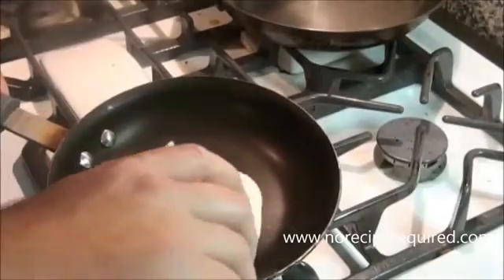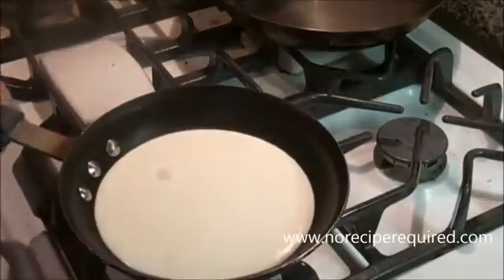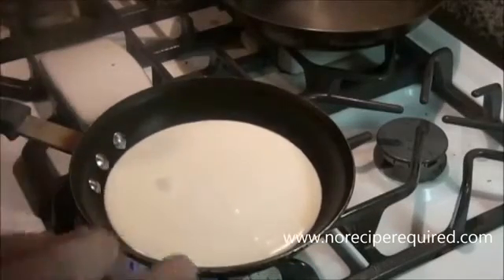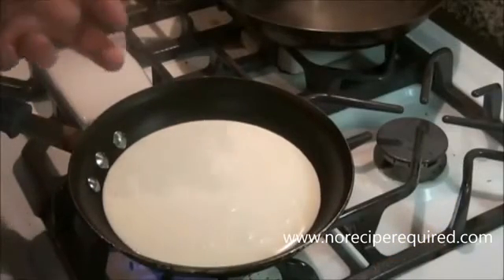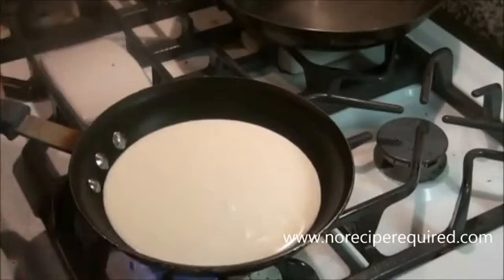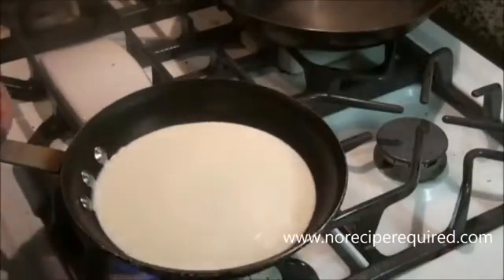Let's go ahead and make a quick Alfredo sauce. Mine is super easy. You can get more complex — a lot of people add garlic or other stuff — but I keep mine super simple. A little bit of heavy whipping cream in a sauté pan. I'm going to bring this up to a simmer and just start to reduce it very carefully. You don't want to boil it, you just want a light simmer. I'm going to let it reduce by about a quarter.